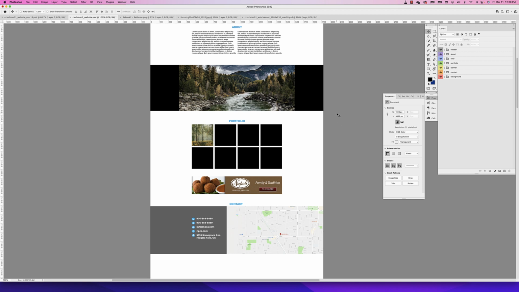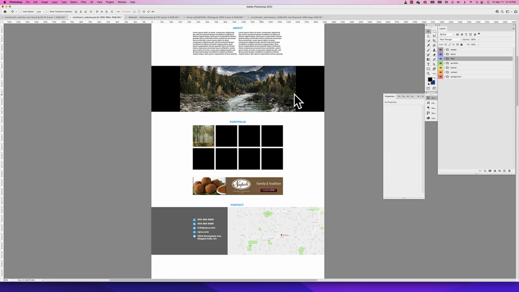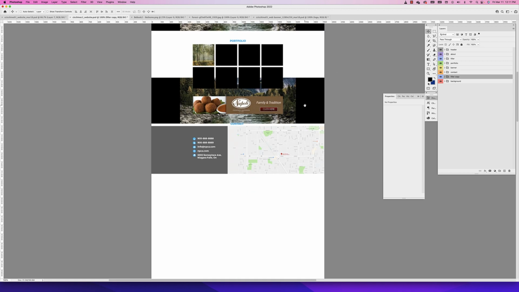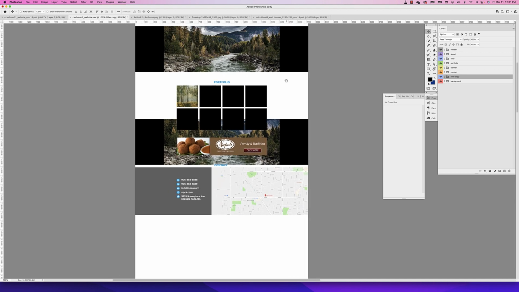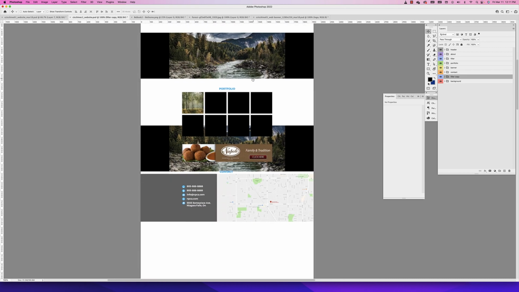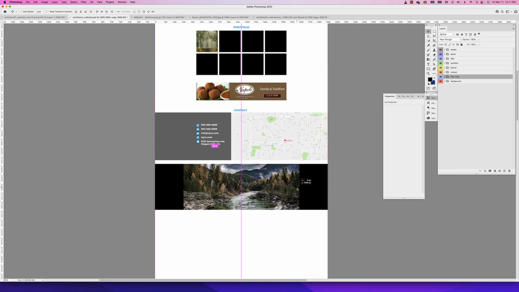So here we're done with the majority of what we were looking at in terms of making this. I can even, if I want to duplicate a layer, take this filler layer, duplicate it, hold Option and drag it underneath contact, and there it is. And I could just bring it down. You may have noticed I use the space bar a lot to move around with my hand tool. Instead of clicking on the hand tool, which I never use, I use my space bar on my keyboard to move things around, and I can bring this down. I'm just holding down Shift to keep it in line.